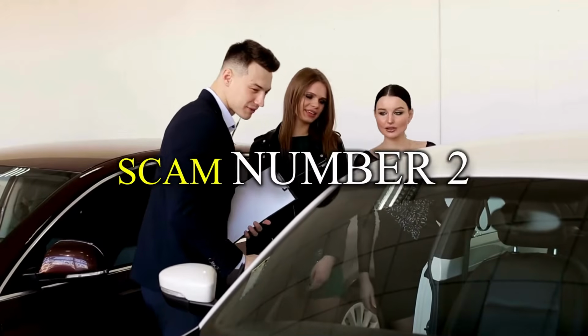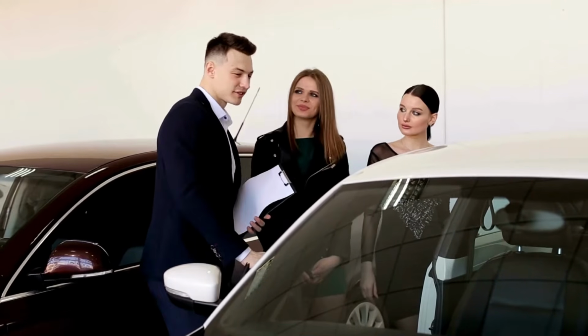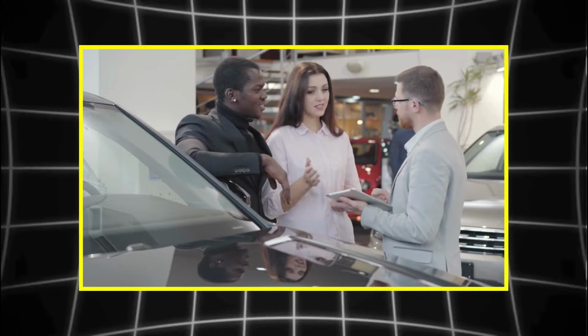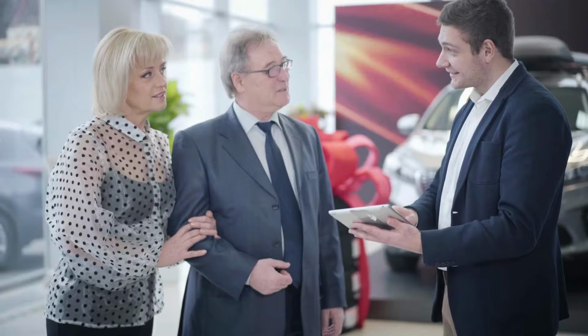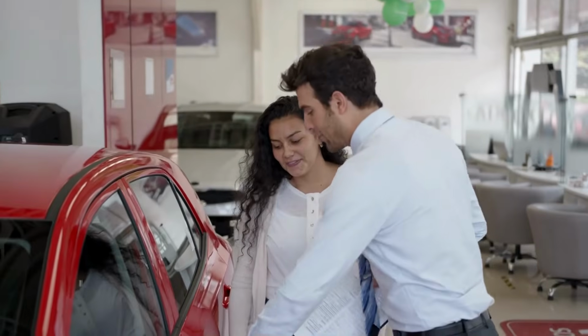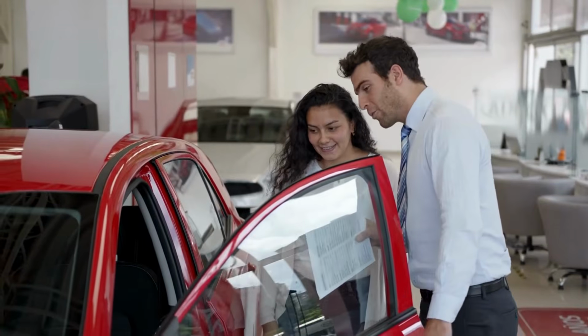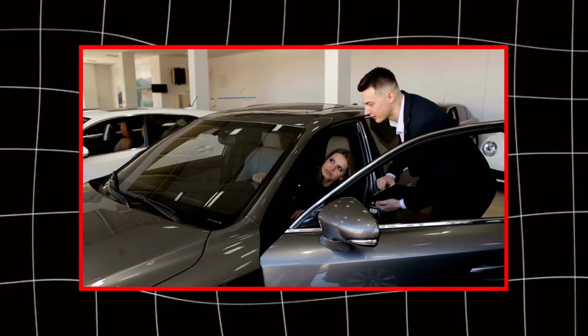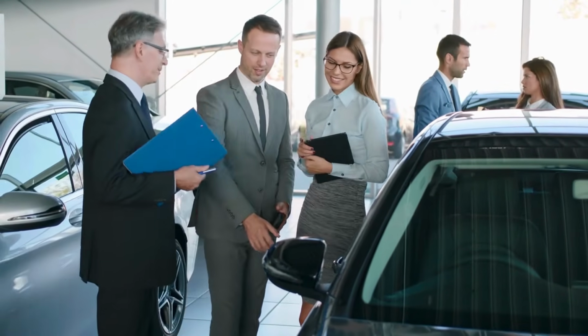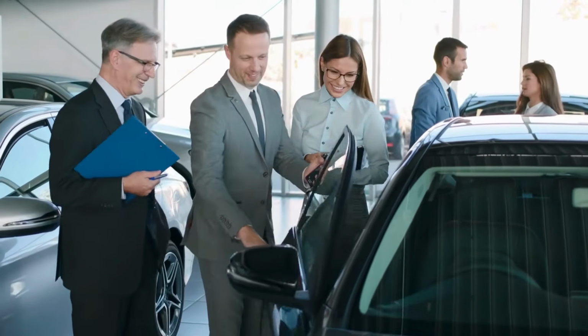Now, scam number 2 is where the dealer takes 4 separate negotiations: vehicle price, trade-in value, down payment, and monthly payment, and deliberately tangles them together on one sheet of paper. It looks like this. They draw 4 boxes and the salesperson controls what you focus on. Internal training materials from a major dealer group state this exactly. The 4 square allows you to give in one box while taking in another.